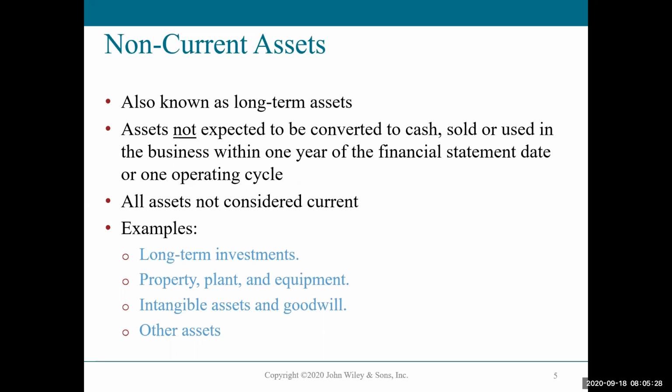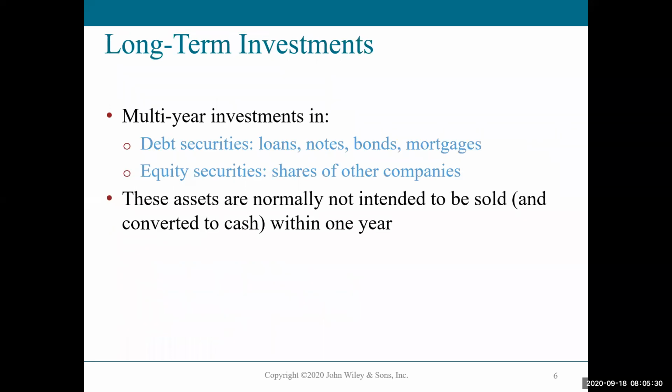So our property, plant, equipment, we'll talk about in just a second there. So first, long-term investments are a multi-year investment in debt securities, which is your loans, notes, bonds, and mortgages. And from the equity security perspective, we have our shares of other companies. So these assets are not normally intended to be sold within 1 year, so they are classified as long-term investments.